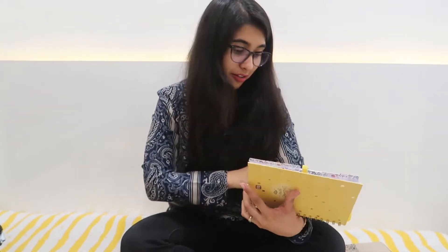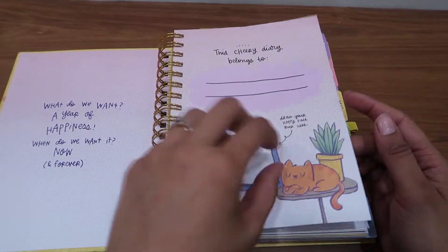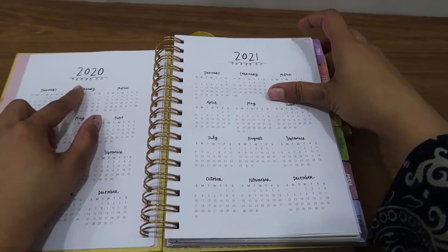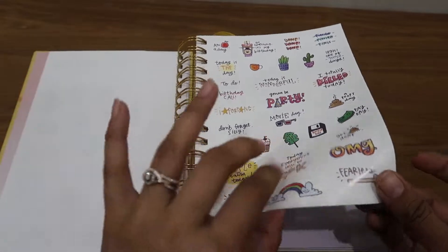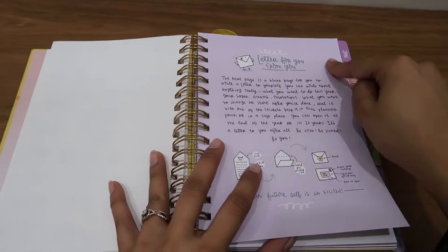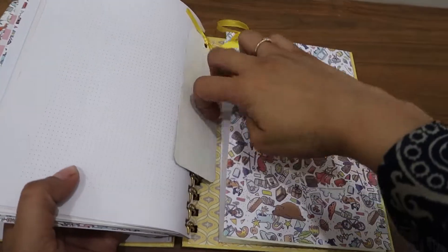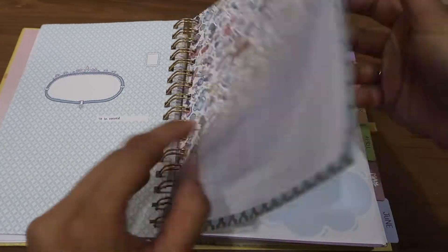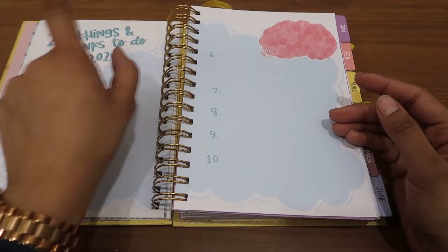Look at this — like a complete piece of art in the planner. So this is a planner where you first write whom this diary belongs to, then you fill in your personal data, and this is the calendar for 2020 and 2021. You have some gorgeous, beautiful, funky stickers which I really love. Then you actually write a letter for yourself over here, put this letter away in this pocket, and basically you read that letter at the end of 2020. And then this is the budget planner for the year and there is a '20 things to do this 2020' section.